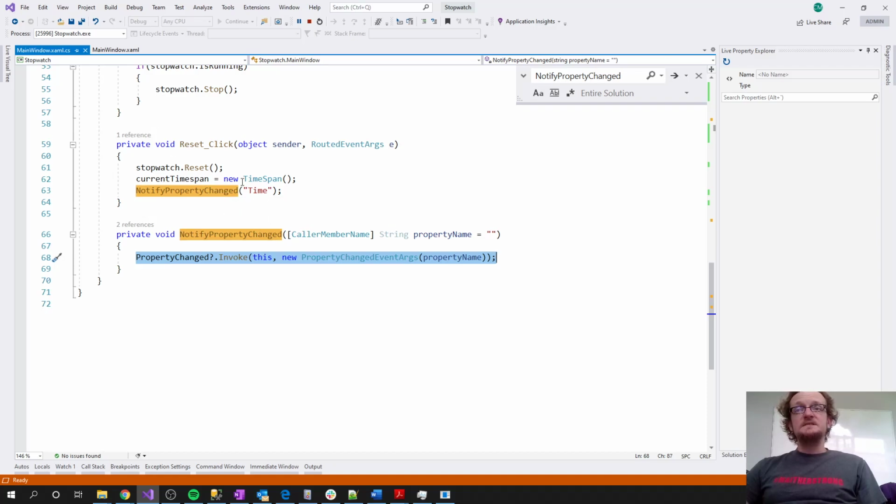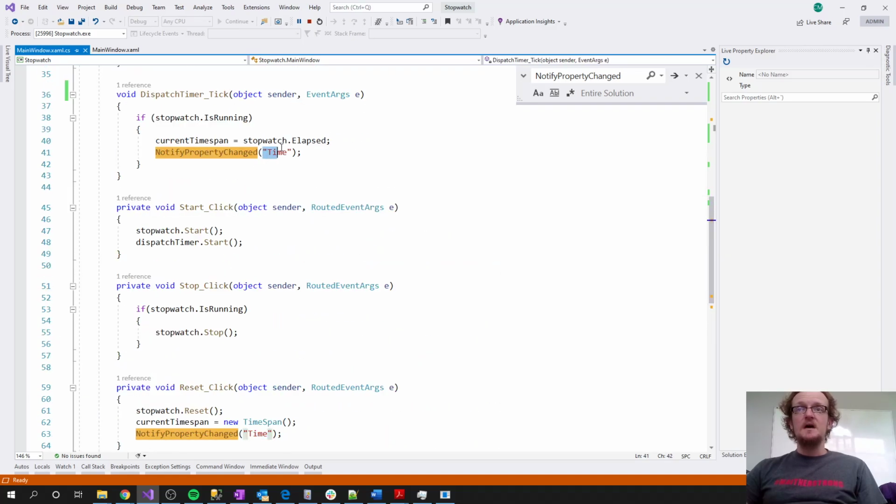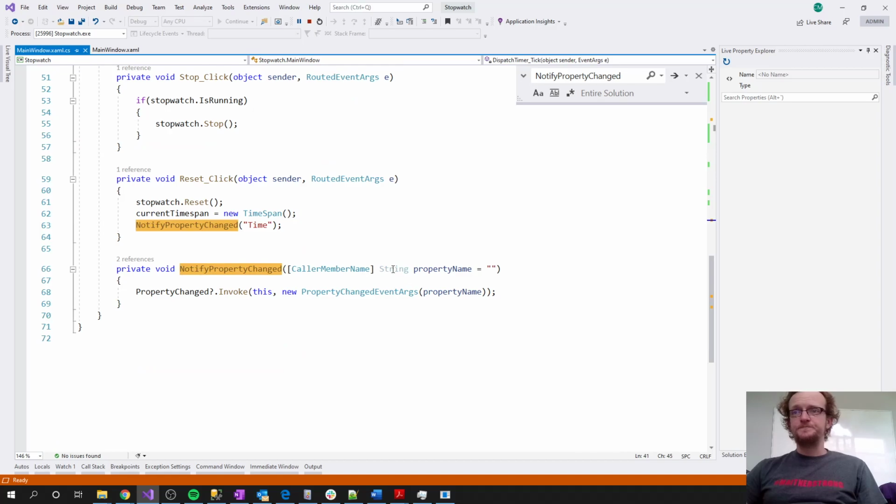What makes this easy is I don't have to put time in quotes in here, because I've used this attribute that will use what's called reflection to figure out what property has raised the event, and then substitute its own name into this property here.